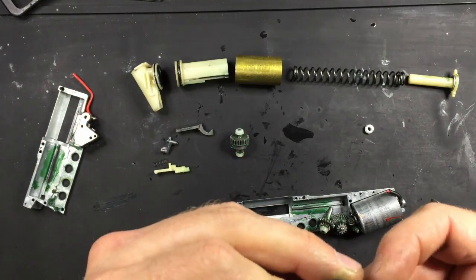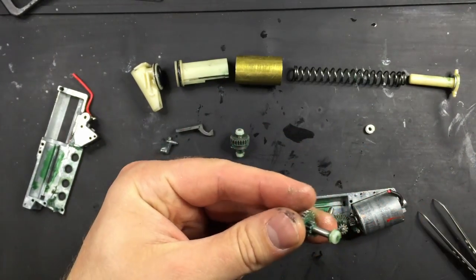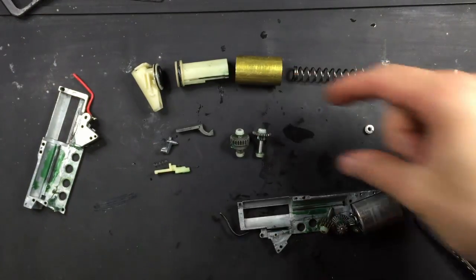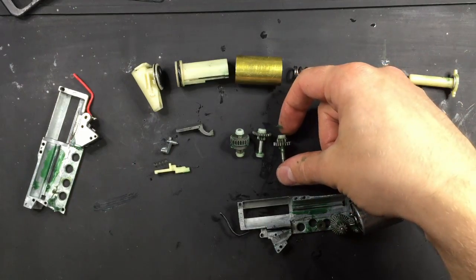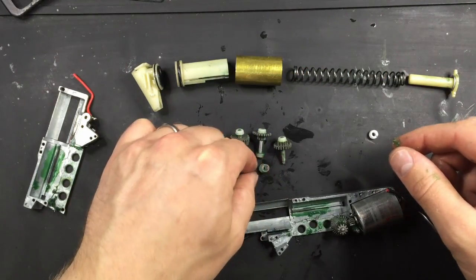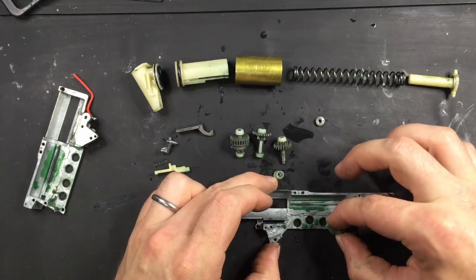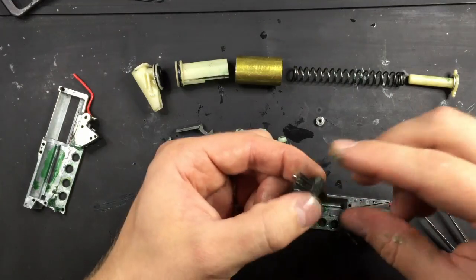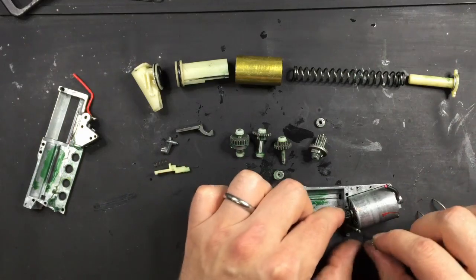So this is our spur gear, or one of our 2 spur gears or step gears. So that one goes next. And then this one here with our bushing. There we are. And then our bevel at the bottom. So bevel at the bottom with our bushing. And then our anti-reversal latch.